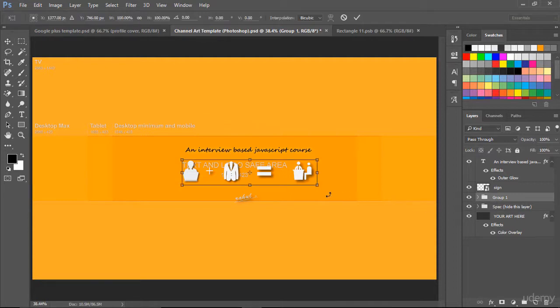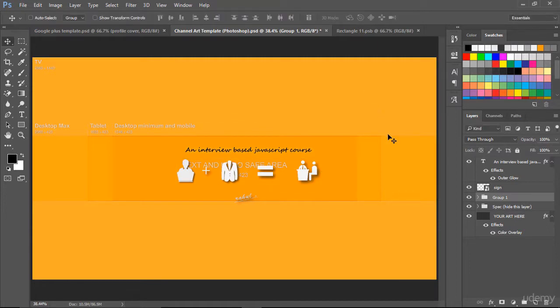so I can hit Control T to transform it, right? And hold Shift and Alt key and make it a little bit big here. There we go. And I'm going to bring it around here. Perfect. And this is actually the signature here, so I'm going to bring it up here, and let me get rid of signature. I don't need this signature.